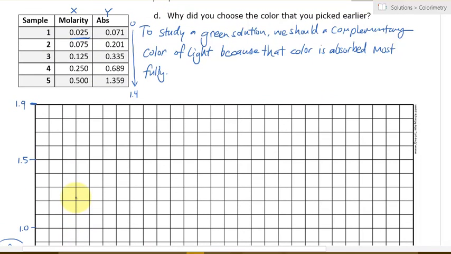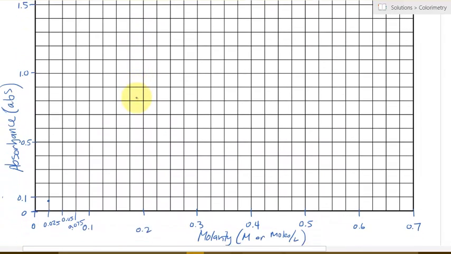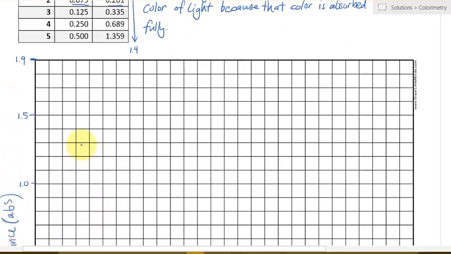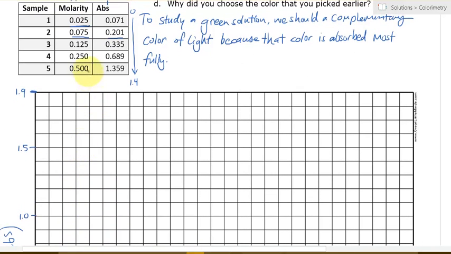The second data point is 0.075, and an absorbance at 0.075 of right around 0.2. Okay, so 0.075 is the third little mark over, and 0.2 is the second box up on the y-axis. That puts me right about here. So 0.075 along my x, and just a little bit above 0.2 would be okay for my 0.201 absorbance. Okay, so that's my second point. And you'll notice I'm not going to put my ordered pairs on here next to them. You certainly can if you wish, but you don't need to. There are certainly places in math where that might be helpful or more required, but we're not going to require that you label your points.